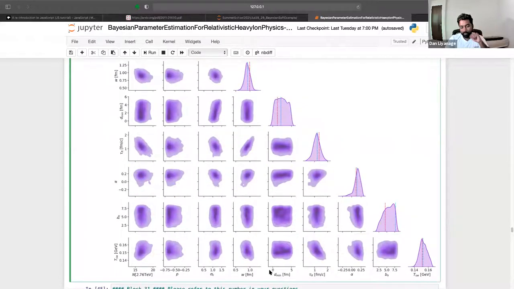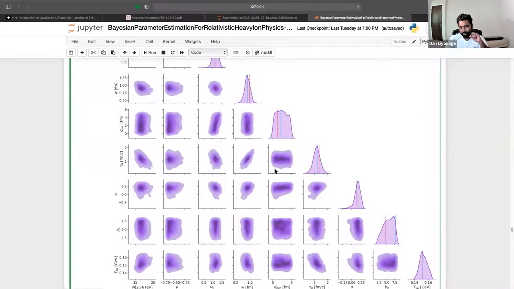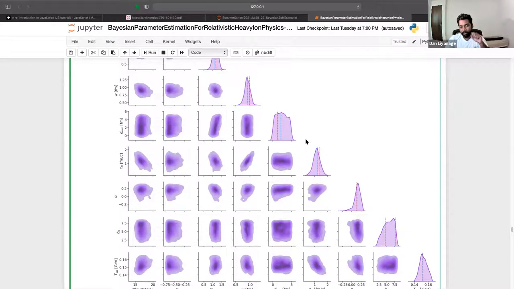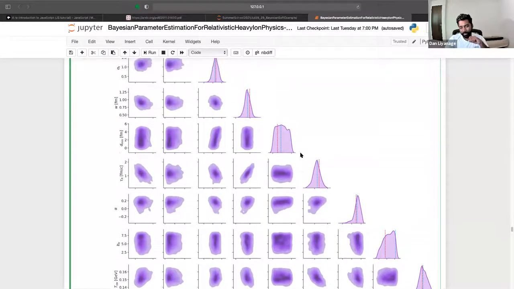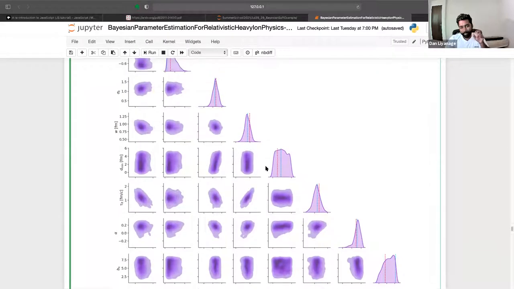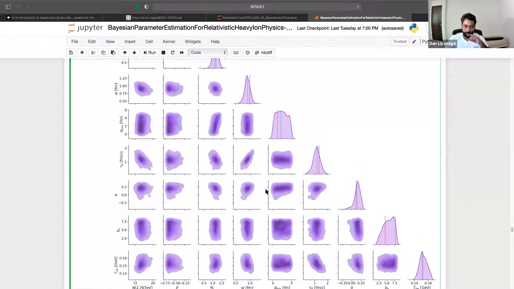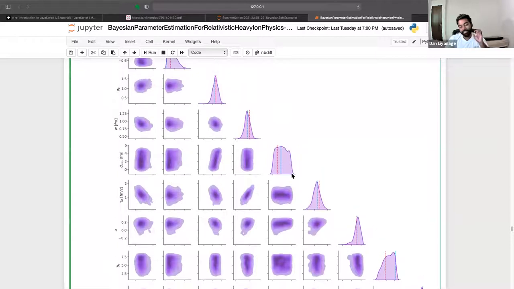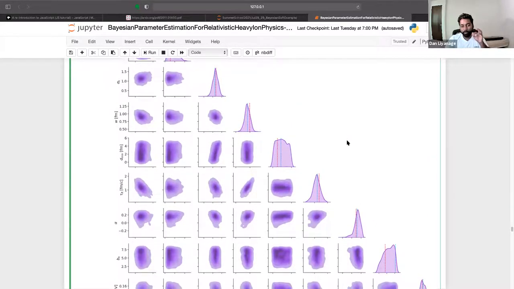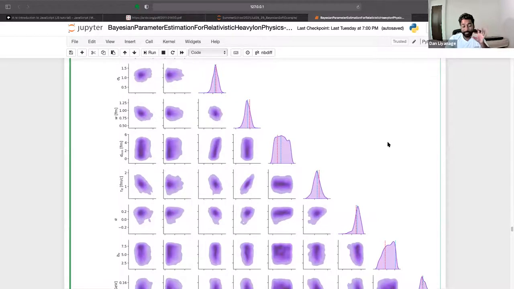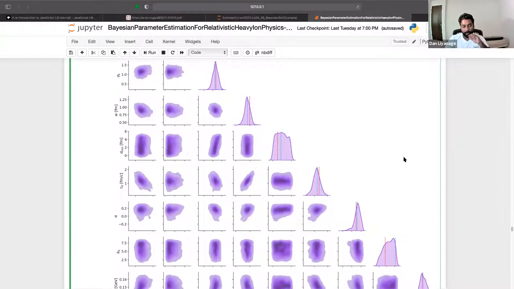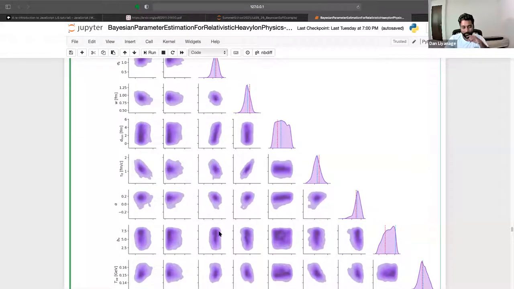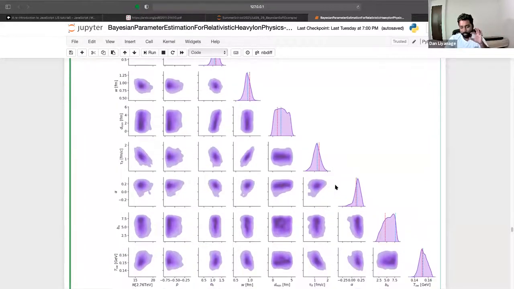For example, the minimum distance between the nucleons is not very well constrained. It has a flat distribution, and we cannot be really sure what inferred parameter value we should pick for it. But other than that, I think we can be happy with our closure test. This is just a single closure test, so we have to perform multiple closure tests to be satisfied and say we are good and can move on to the Bayesian parameter inference. But this closure test alone looks fine.